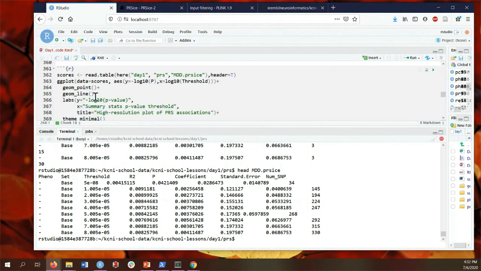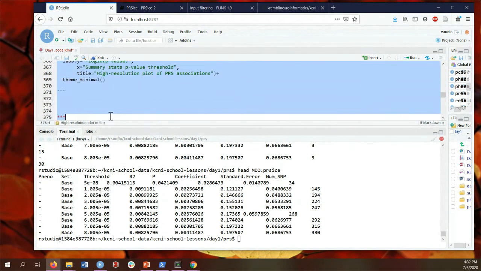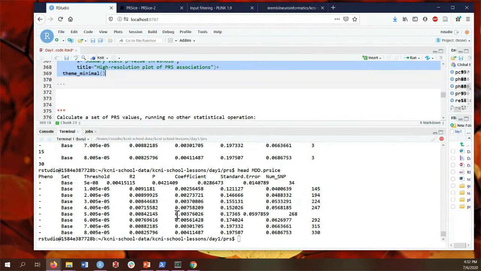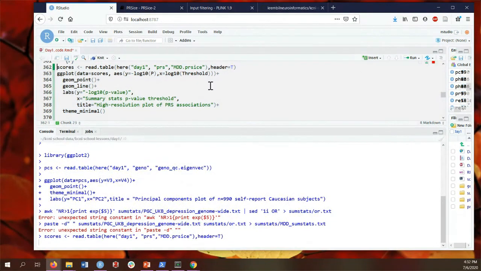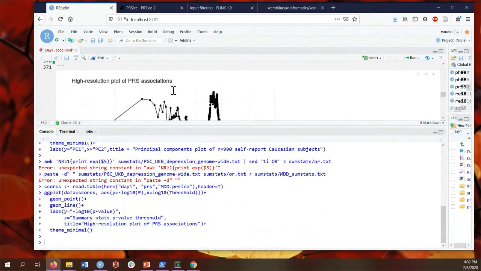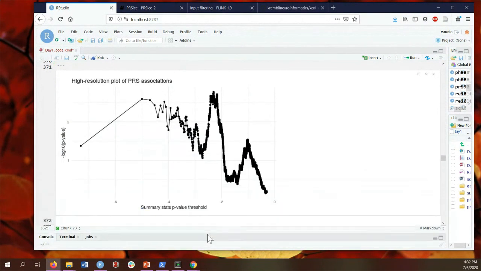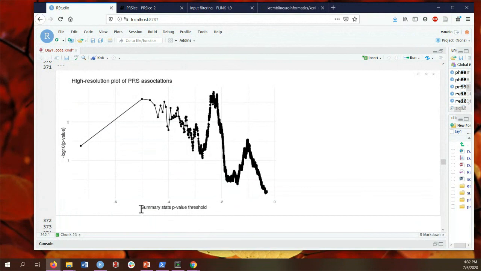And I'll show, just for example, what this looks like graphically. We can, in R, just read this file in. And I will do that in our console here. I will run the chunk. And what we see here is all of this is actually on a log scale on the X, p-value thresholds that we assigned. And on the top is the p-value for the association of the polygenic score with our depression phenotype.